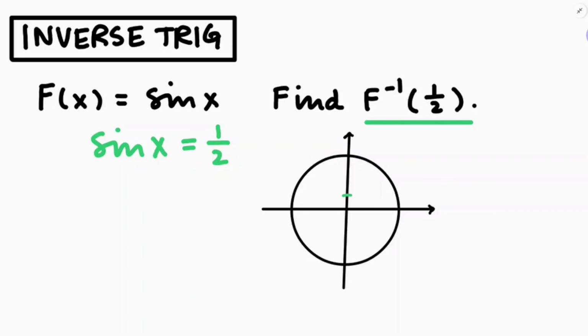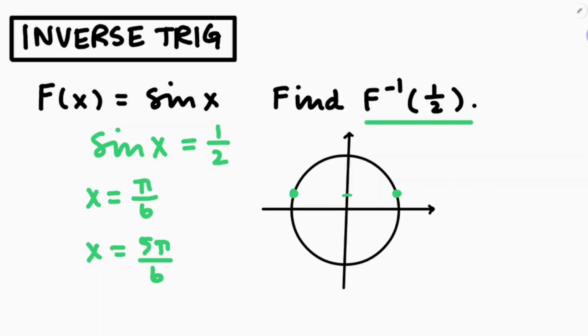I'm going to draw it a little exaggerated, and that's going to give me x equals pi over 6, but also x equals 5 pi over 6. So already we're running into that same situation we ran into when we solved the quadratic and we had plus or minus 3, that the inverse is going to be troublesome.